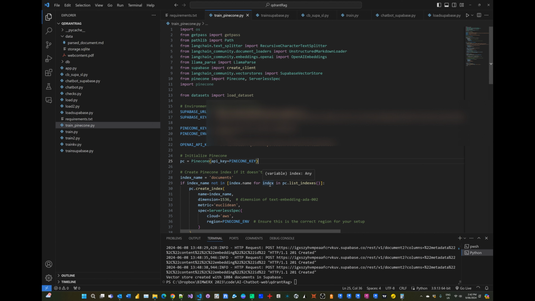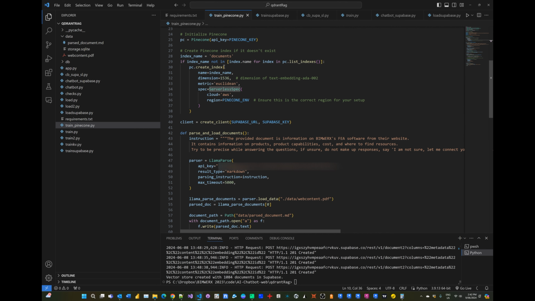Now, I have made some slight changes from the version on GitHub, and I'll update this specific Pinecone version. So you'll see I've actually got one here called train_Pinecone. And for this one, I just imported the Pinecone libraries and serverless spec. And we've got the SupaBase and Pinecone keys defined here. And then we initialize the Pinecone as you see here on the screen.